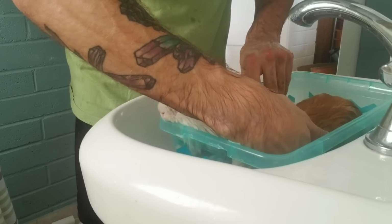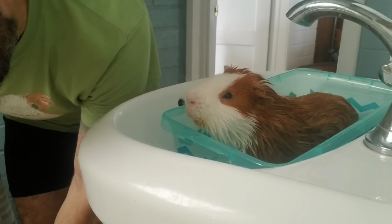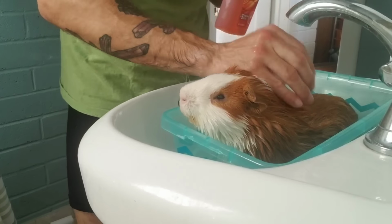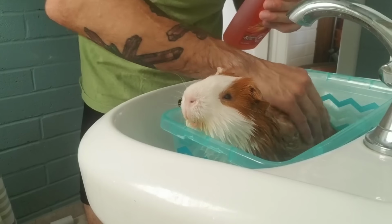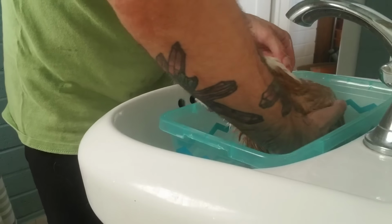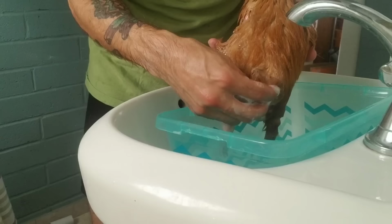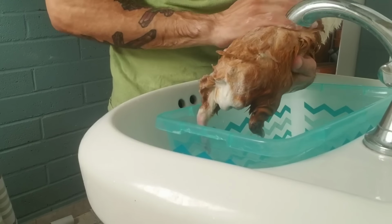Okay. So now I'm gonna do a little bit more of the antifungal shampoo, and I'm going to mix in some regular shampoo. What I love about this shampoo, first of all, it's only 99 cents, but you get it at the dollar store. What I like about it is it really cuts grease. So if you've got piggies with a grease gland that's maybe overactive, put a little mineral oil or olive oil or something back there, and then this will really strip it off. The oil will break down the grease, and then you can get the oil off by using one of these types of shampoos.